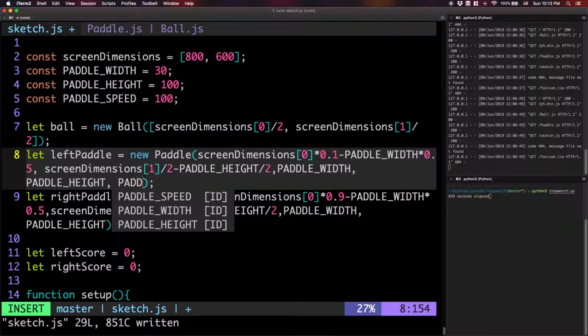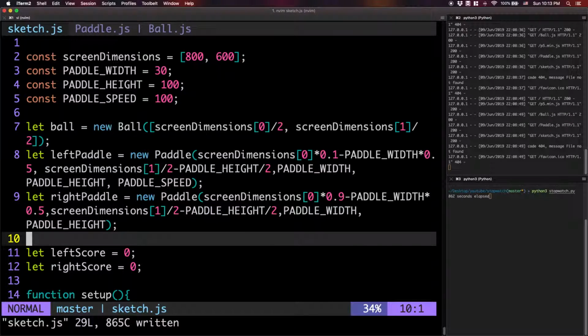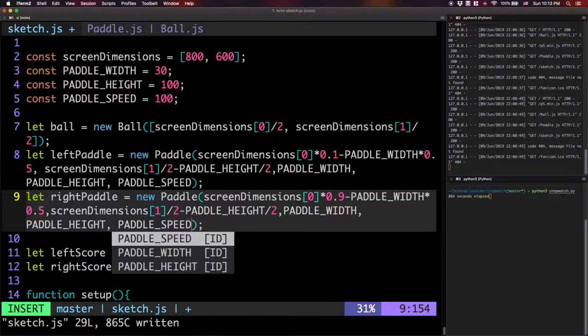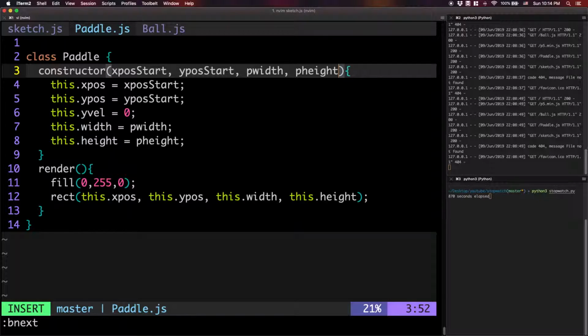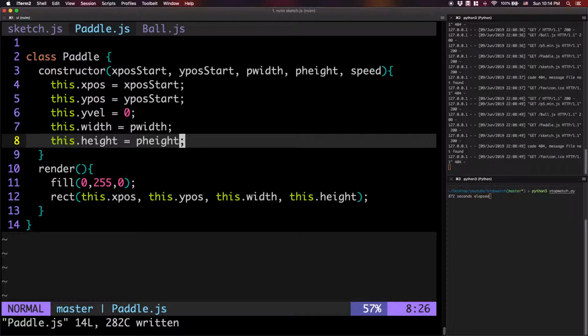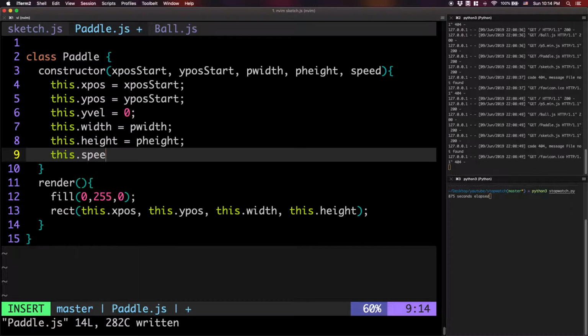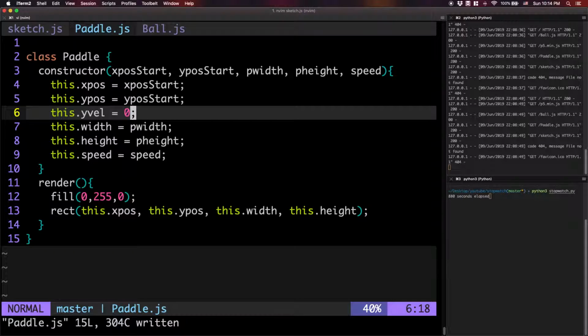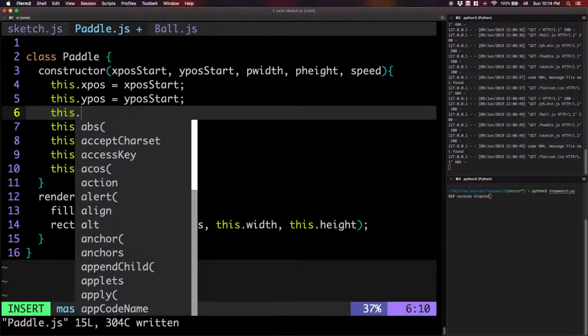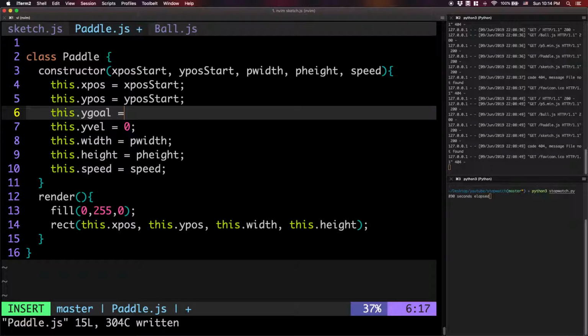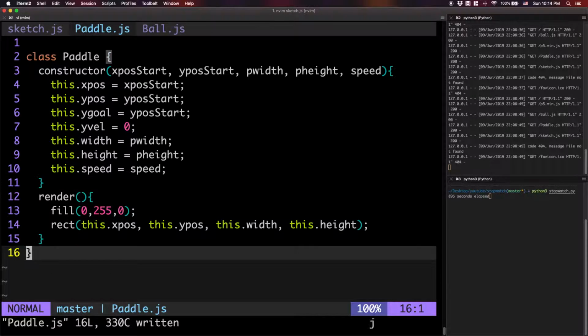And then let's pass that in as an extra argument here, and then store that. These guys now are getting a speed, and we need to store that. I guess it's really like a max speed, because maybe they could be 0, but I think they're usually going to be moving, so I don't feel bad about calling it its speed. And then there's going to be a new variable called this.y goal, which is the y that's seeking. This is going to start off as y pause start, but obviously they're going to change it.